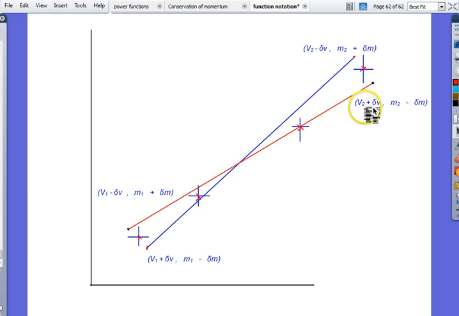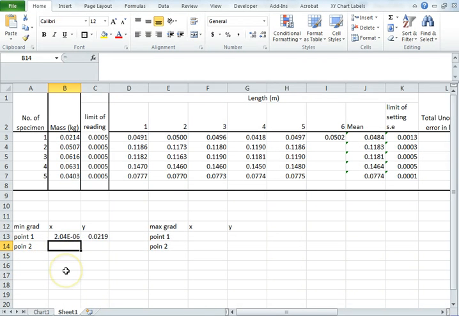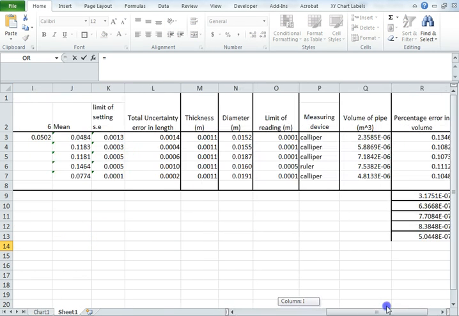So we have to get our volume quantity. Now this is the volume quantity. The second point we need to find is the most largest volume and the most largest mass. The one's way up here, so we have to identify them. We take the volume quantity and we add the error, and for the mass we take the mass quantity and we subtract the error. So next we're going to take the volume quantity. The most largest volume is going to be this one, 7.5.